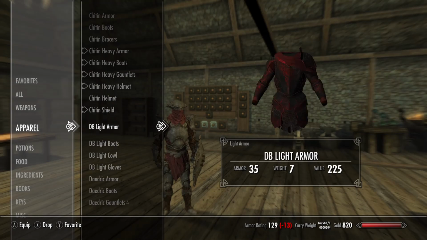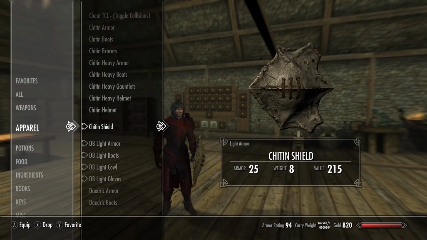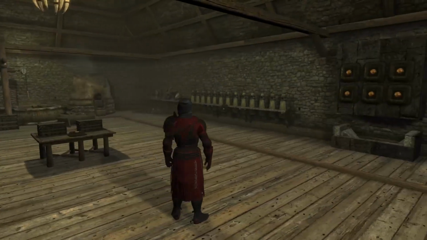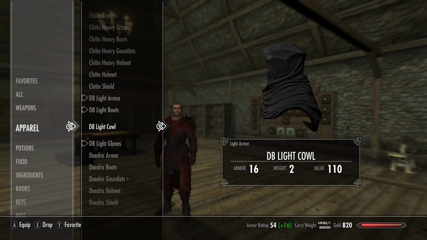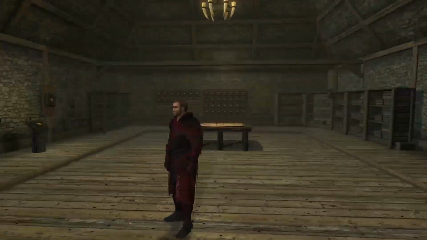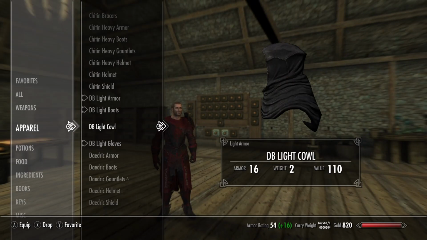Now, the Dark Brotherhood light armor here has been changed. In my opinion, the hood no longer goes with this outfit. Even though they left it there, I don't think that looks good, so we're going to just get rid of it. I think the armor looks fine. The hood did not suit it. So, that's kind of bad, isn't it?